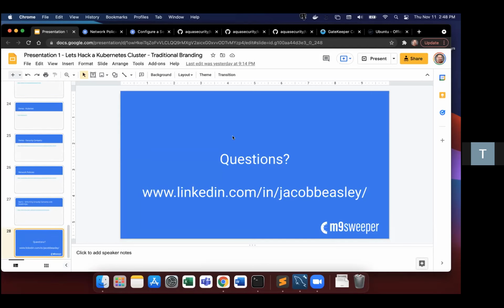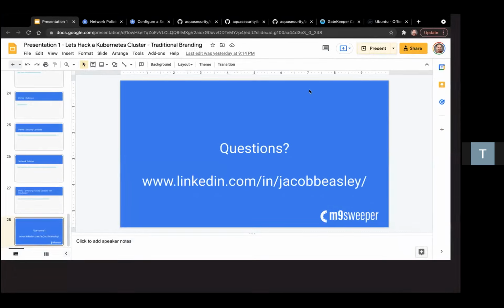So yes, Ishmael says, nice, getting me away from writing Rego. Yeah, that's the idea. If you go to the Minesweeper website, there's a quote about Rego. If you've never touched it, it's probably the worst programming language ever invented. In any case, that kind of concludes the core of the presentation. I want to open it up at this point to any questions that anybody might have.